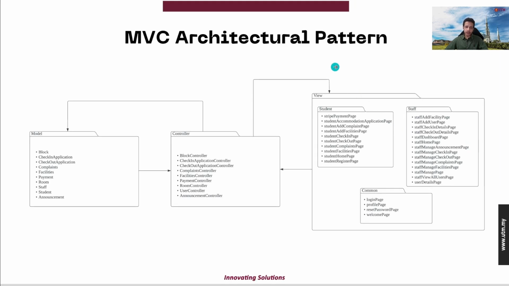The architectural pattern used is MVC, simply because it creates a separation of concerns and makes coding easier. It does create many files, but since this is a relatively small project and the requirements are mostly known, it's very easy to plan early on and divide it in such a way that we have the model, controller, and view. We have the views for the student, the views for the staff, and the common view pages for both.